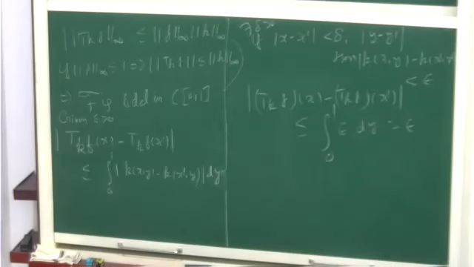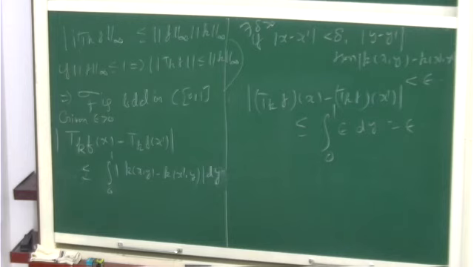That's all. TKf of x minus TKf of x prime is equal to, by the definition, the integral of k(x,y) minus k(x',y) times f(y). In the other one you get an f there. That f, you can have mod f because it's an inequality, and mod f is less than or equal to 1, so it will be swallowed.